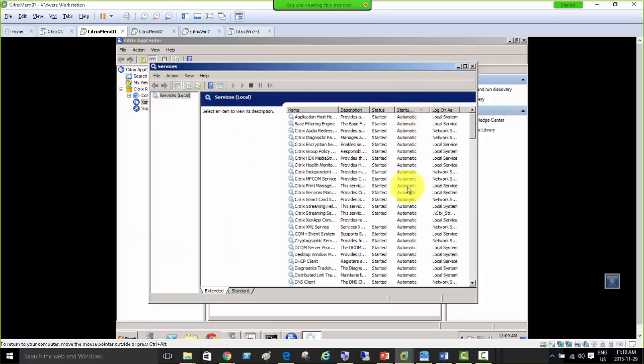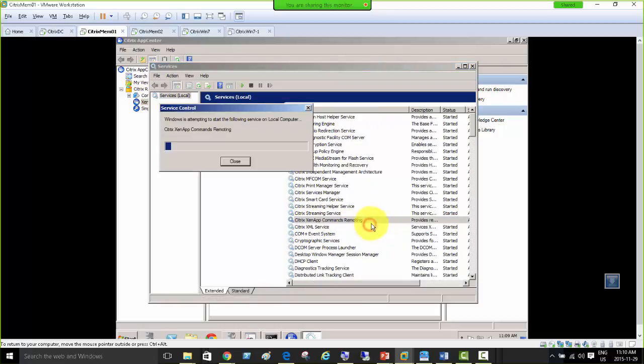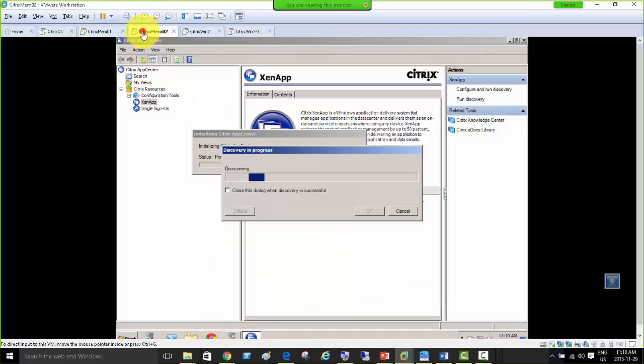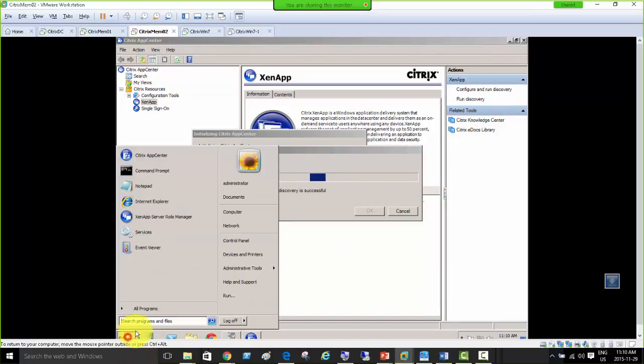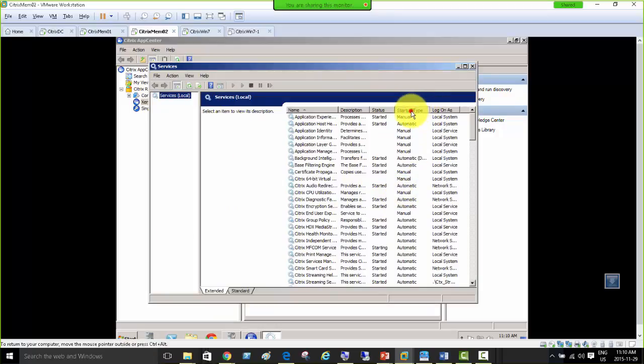So if I go, okay, there is that service called Citrix Commands Remoting. Well, last time we also discovered that it was not starting for some reason, but when we restarted the farm host once, it did restart. Wow, guys, don't try this at home. No, you should try. It's troubleshooting that teaches us the most.